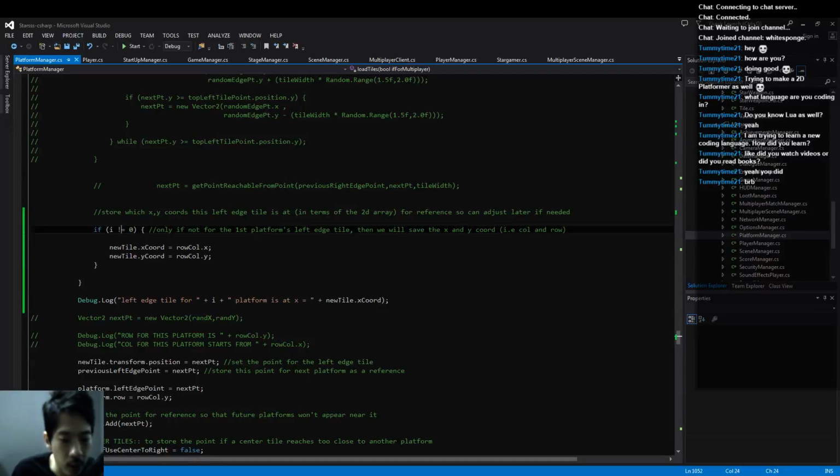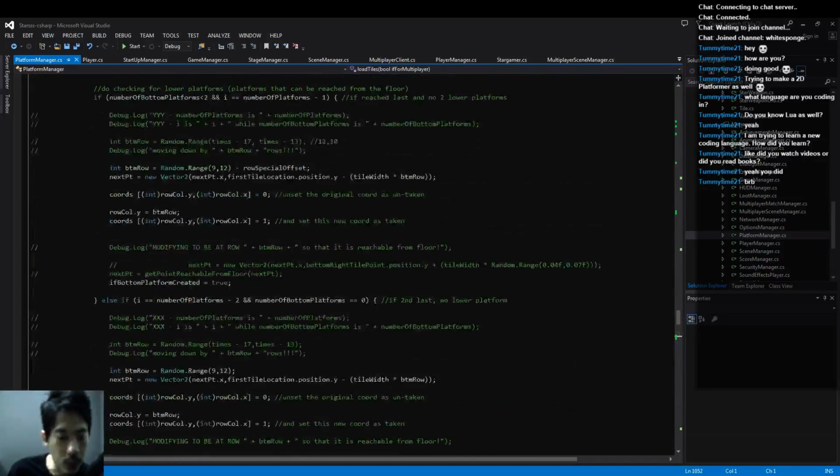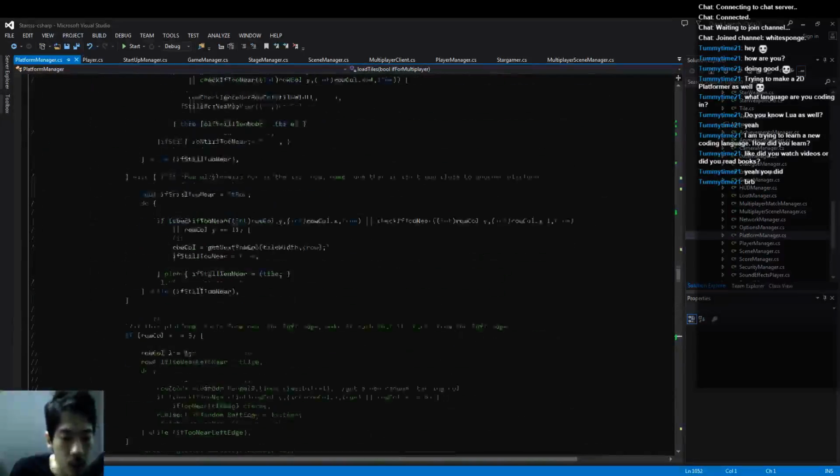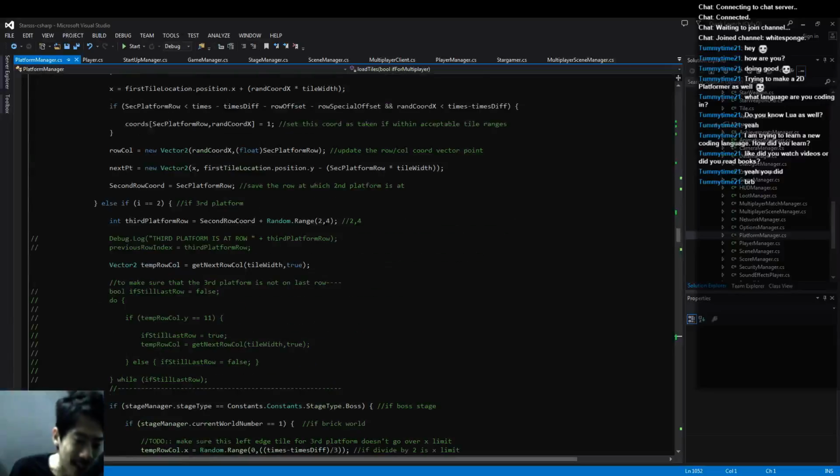Okay, if I not equals to 0, weird. Yeah, I know that it's kind of messy.